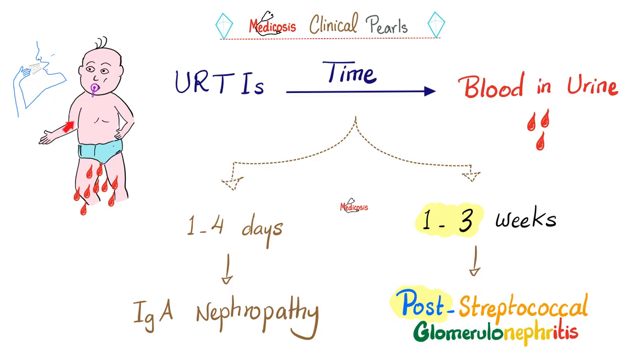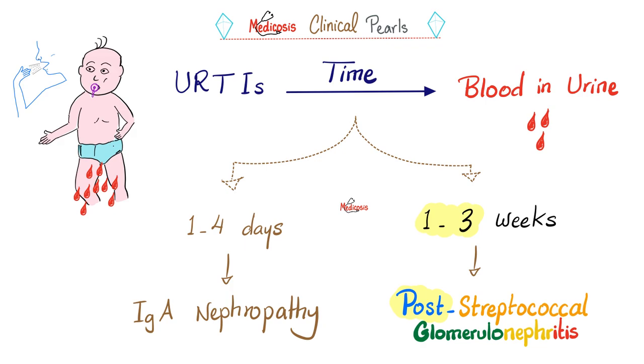Two young patients can come to you, and the history is very important. Both of them came with pharyngitis, followed by blood in the urine. The question is, after how long? If the time between the pharyngitis and the nephritis is about 1 to 4 days, sometimes they happen together, i.e. a short period of time, this is IgA nephropathy. But if we have to wait for weeks before this happens, this is post-streptococcal glomerulonephritis.